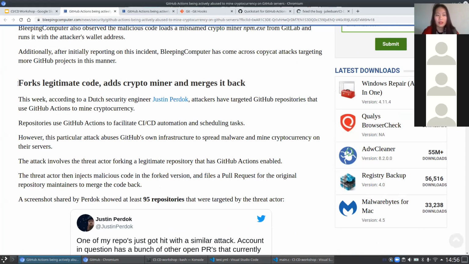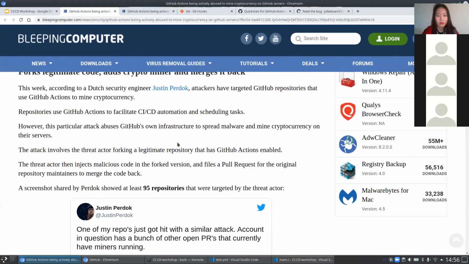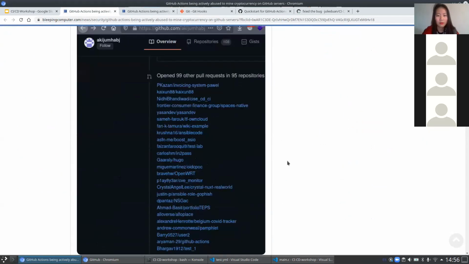So they did it by forking other people's repositories, and then they insert some actions on the pull request like that.